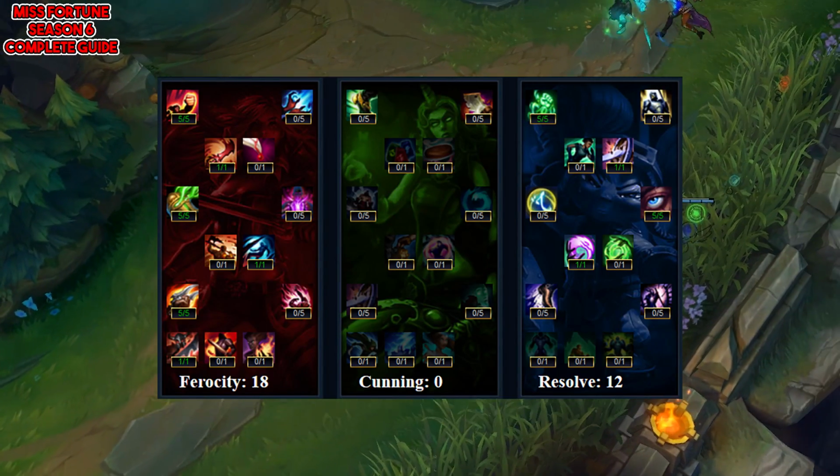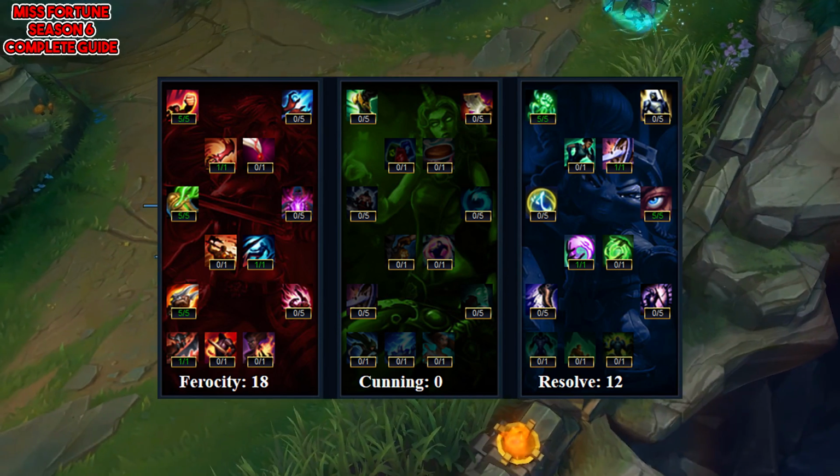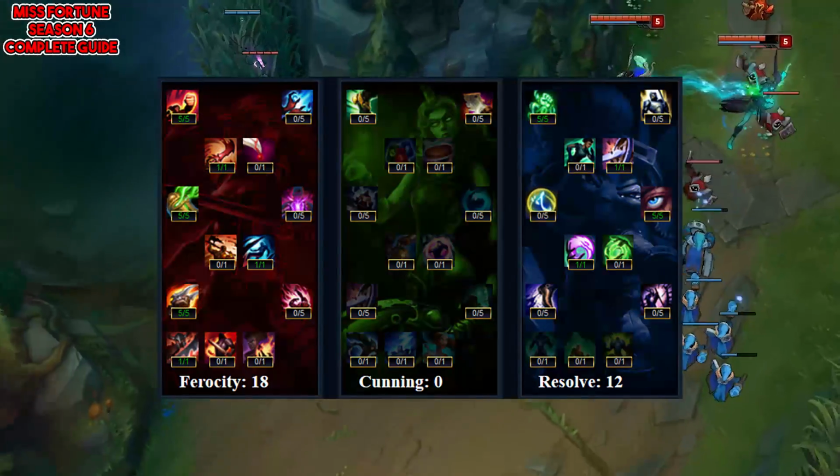Miss Fortune takes a typical 18 ferocity and 12 resolve mastery tree, taking stuff like armor penetration, lifesteal, and health regen to keep her in the lane as long as possible.